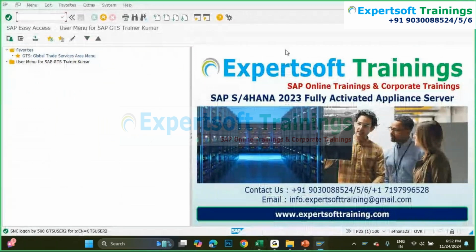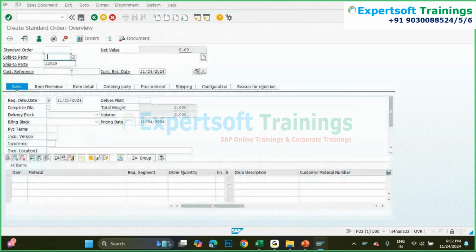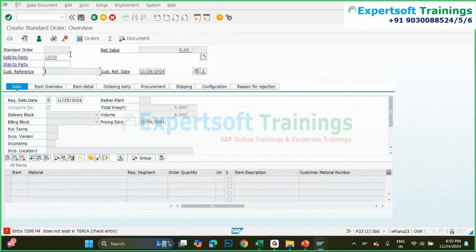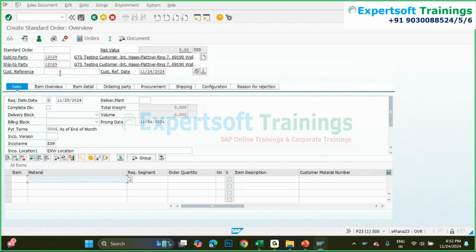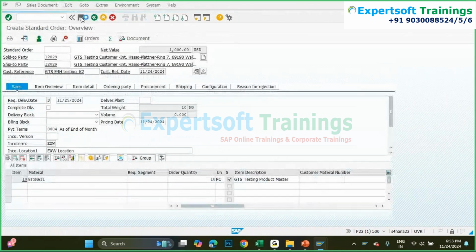This is our SAP S4HANA system, meaning our Fiori system. I'm trying to create one sales order. My order type is GOR. I'm going to create one domestic example. I think no, let me go with export, which I have tested. I'm just giving one of my materials which I have tested. So I am creating one sales order with 10 quantities. When I try to save, you don't see any challenge.